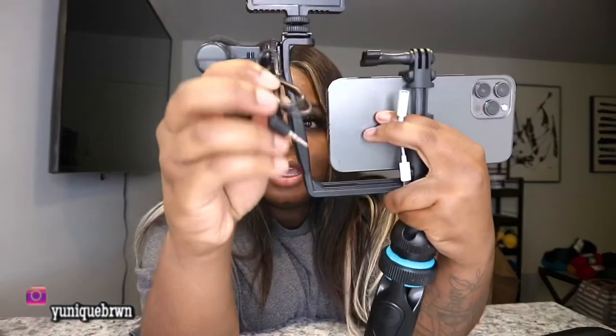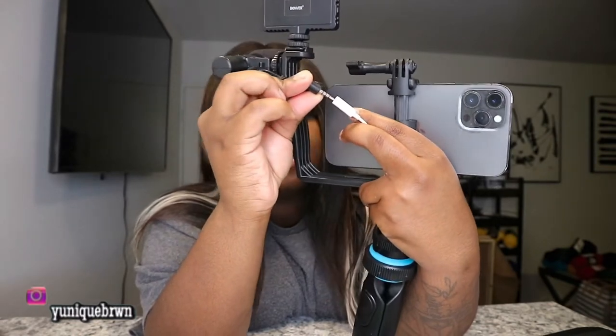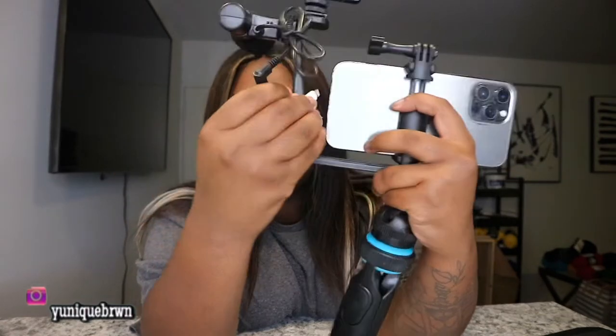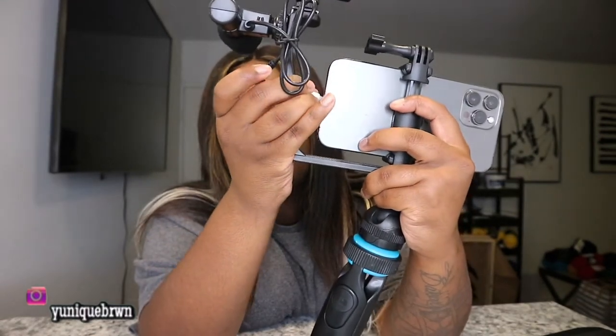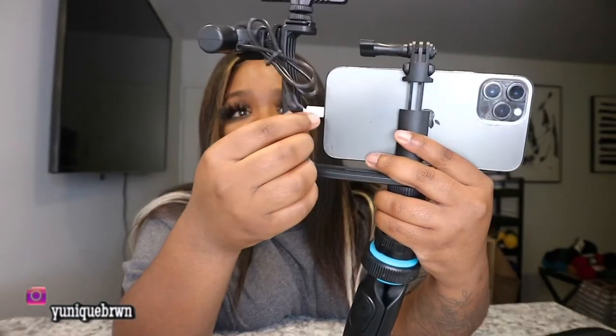Okay, so I did have a headphone jack adapter. This is what it looks like. The port right here, and then the headphone jack part right there. And all you do literally is you hook this up with this, like this. Hold on, can you see? You hook it up like that and it snaps. And then you hook this part up to your phone like this, and then it's just hooked up like that. But the only thing with this is it's gonna bend it up a little bit, so I don't know how that will be over time, but it is snapped in there.